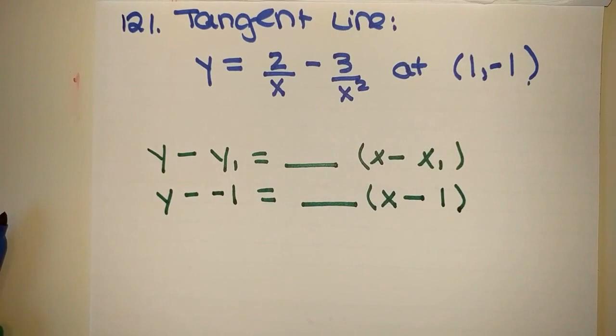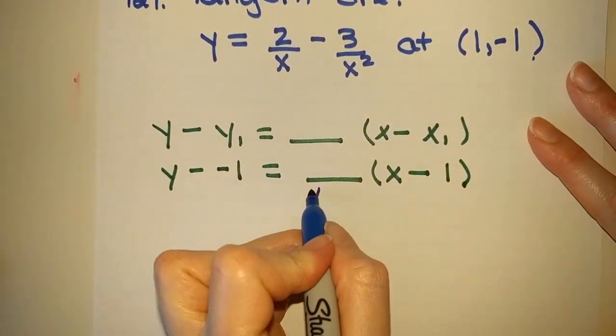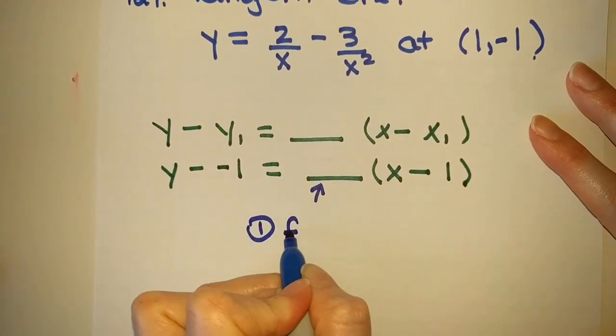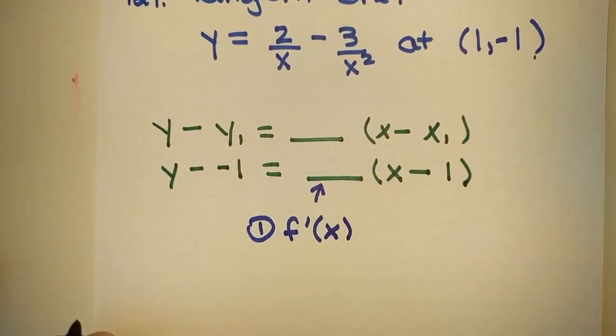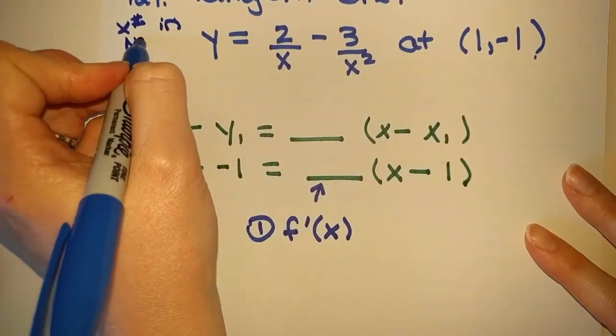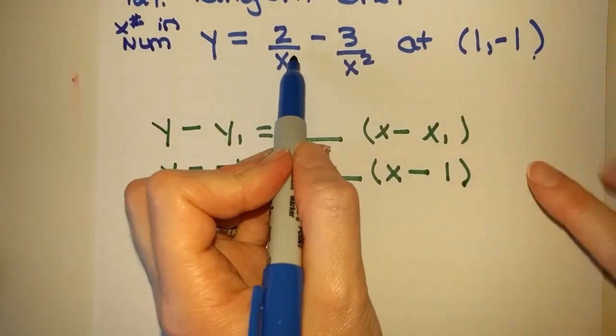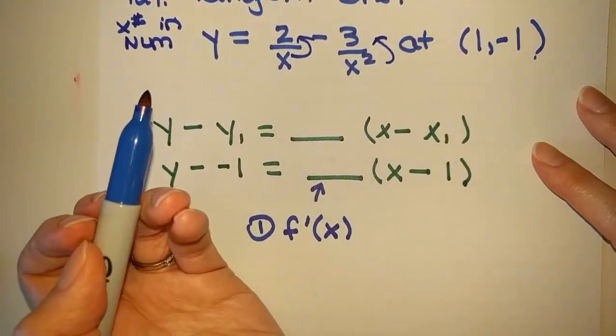And then once I got all those plugged in, there's just one more thing to do, and that of course is to find the slope of our tangent line, which will be the derivative evaluated at x. So I first have to find the derivative. Now, remember that for the power rule to work, we need x to a power, but it has to be in the numerator. So before I can bring down the exponent and everything, I need to move these x's up into the numerator.